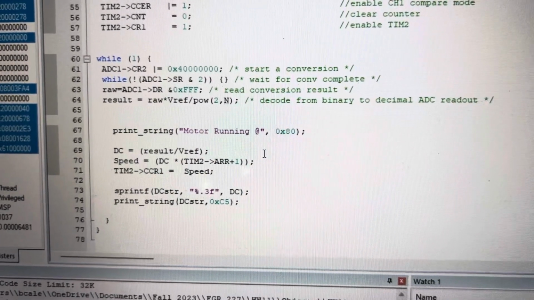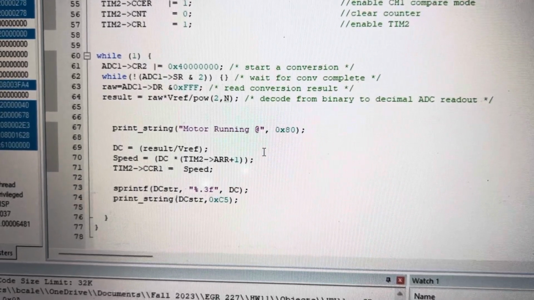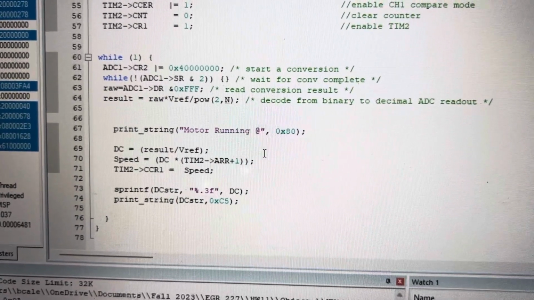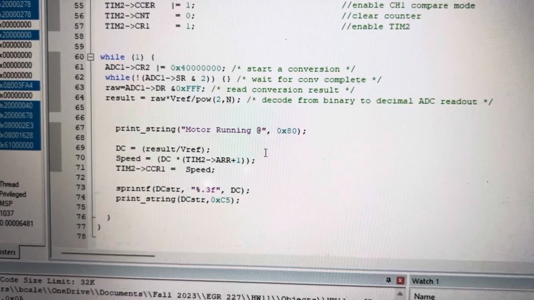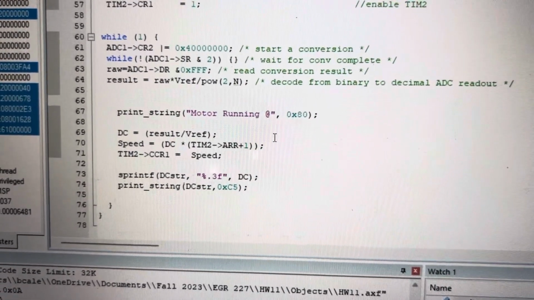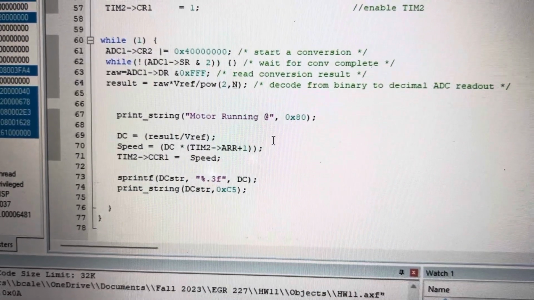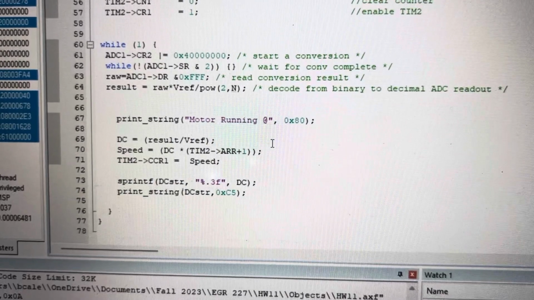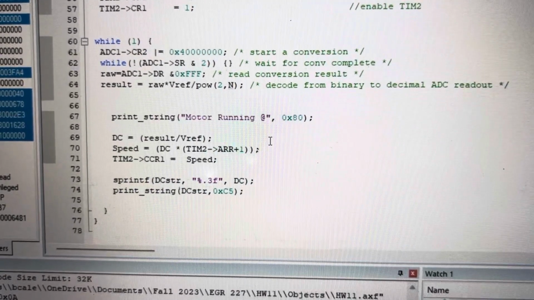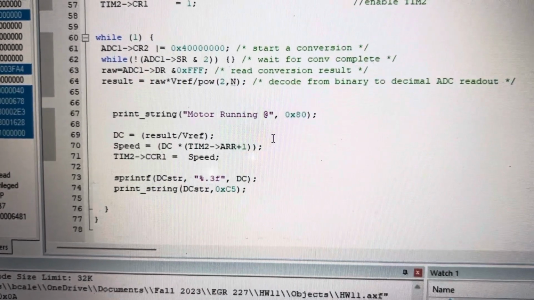And then I set timer CCR1 equal to speed. So I'm updating that CCR1 value, which changes my duty cycle. I'm using this sprintf function to convert my duty cycle float to a string with 3 decimal points, and then I'm printing that string on the second line centered.